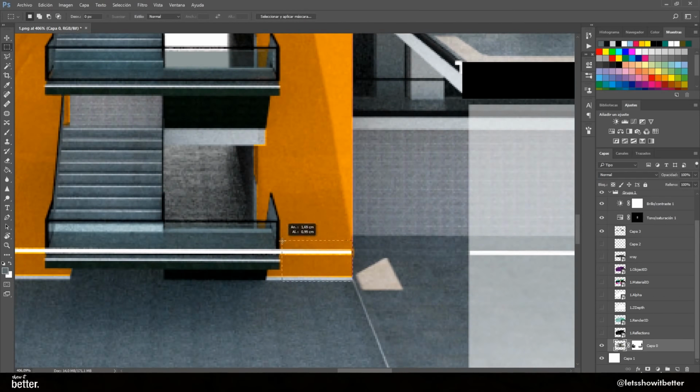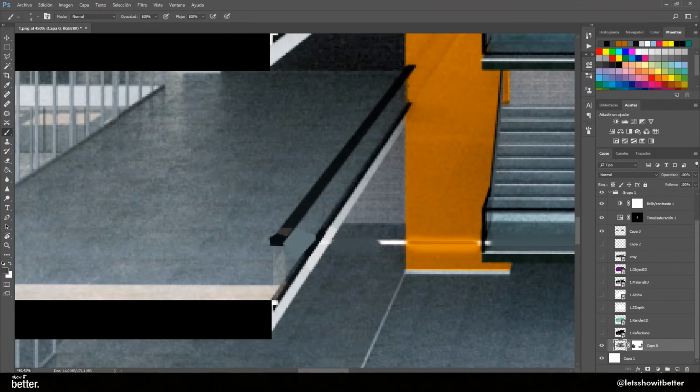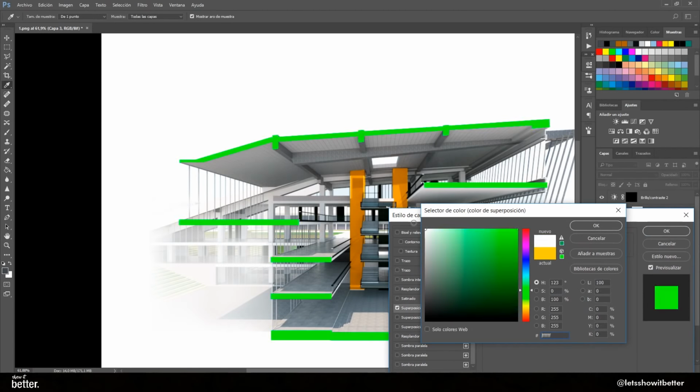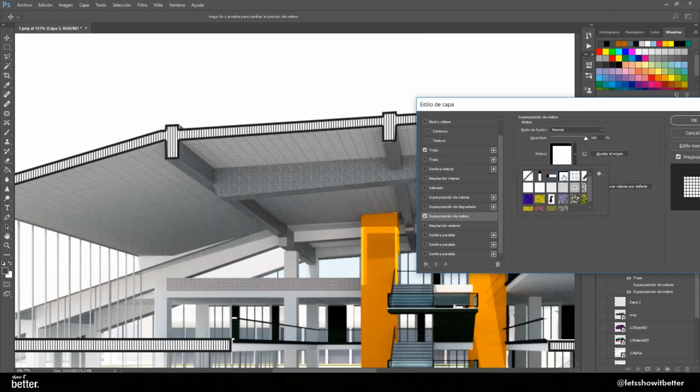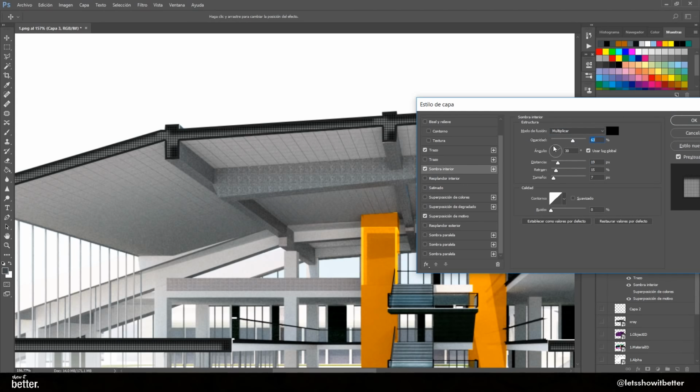And as you guys can see here, these 2 elevator shafts are like the protagonist and things that draw the most attention. So I wanted to insert maybe another color for the windows. You can do this with a hue saturation adjustment tool. Maybe change the colors of the windows a little bit to make them a little bit bluish.